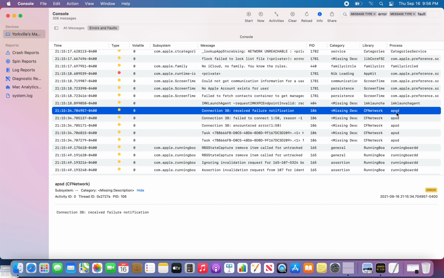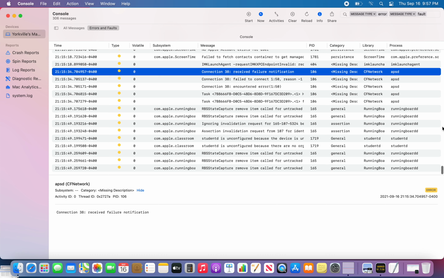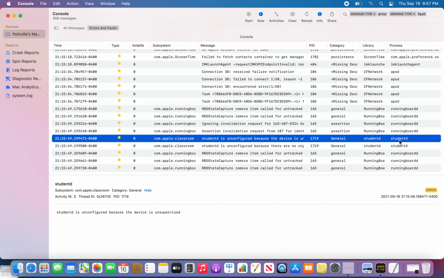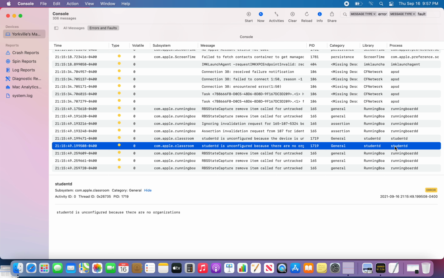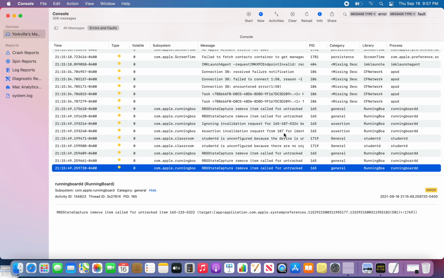APSD is networking of computers. Student D again is an error. Talked about student D before. York University more than likely, because the device is unsupervised. Apple Classroom. All errors. Okay, so all errors.